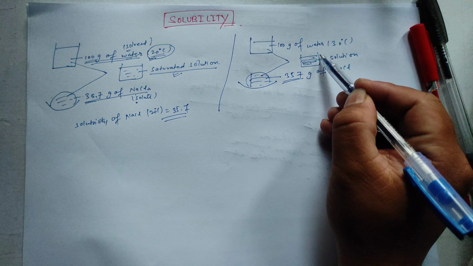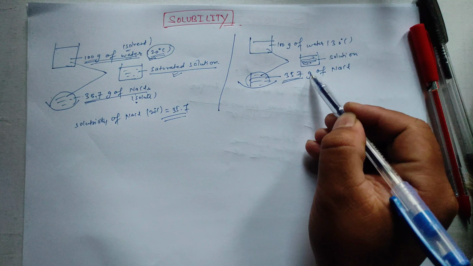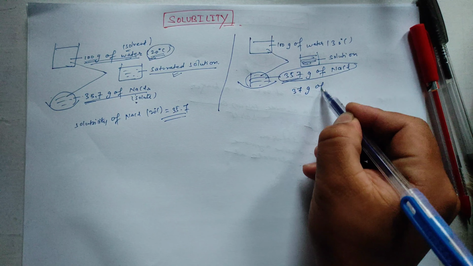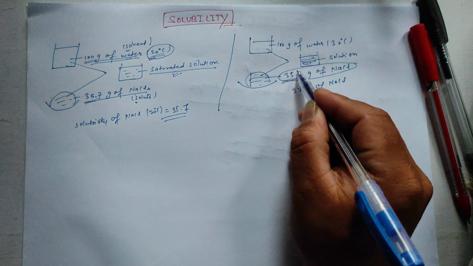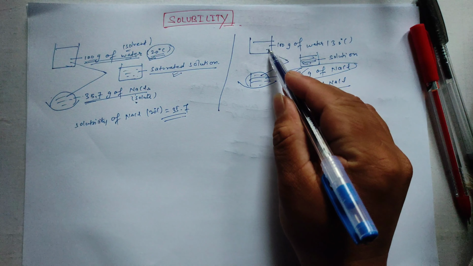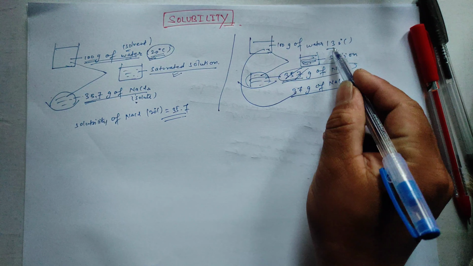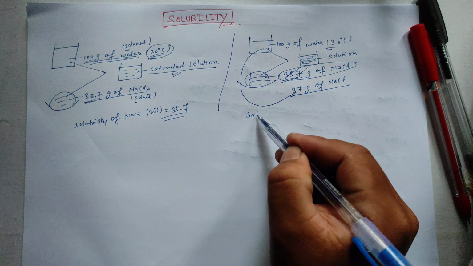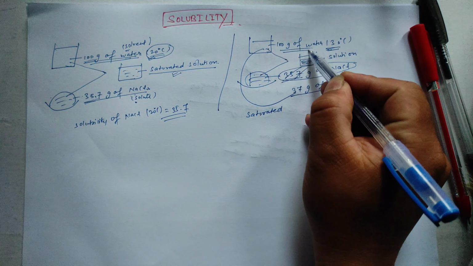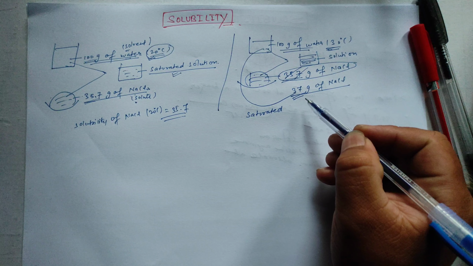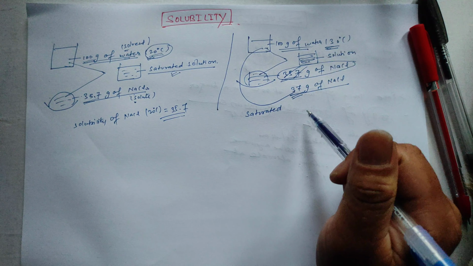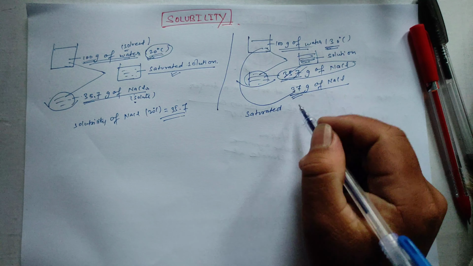saturated solution. Now add more gram of sodium chloride, that is add total 37 gram of sodium chloride instead of 35.7 gram. Now add 37 gram of sodium chloride with 100 gram of water at 30 degrees Celsius. Now it becomes a saturated solution because at 30 degrees Celsius 100 gram of water can dissolve only 37 gram of sodium chloride. In this case, at this fixed temperature 100 gram of water cannot dissolve more than 37 gram of sodium chloride, so it is a saturated solution.